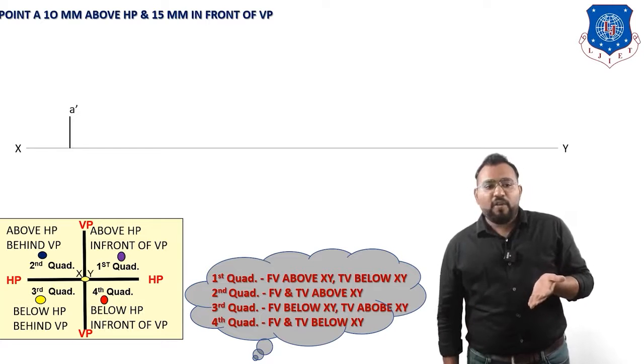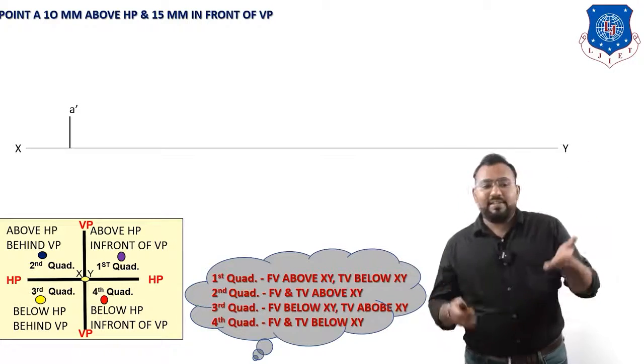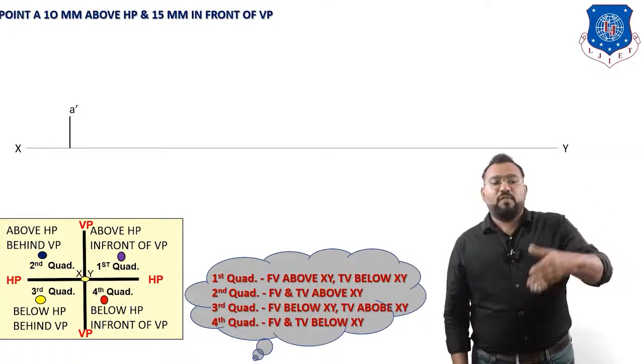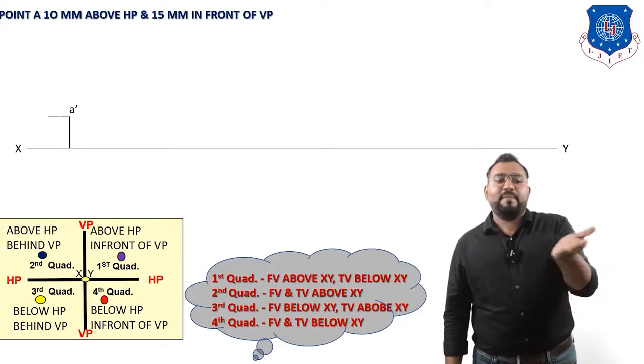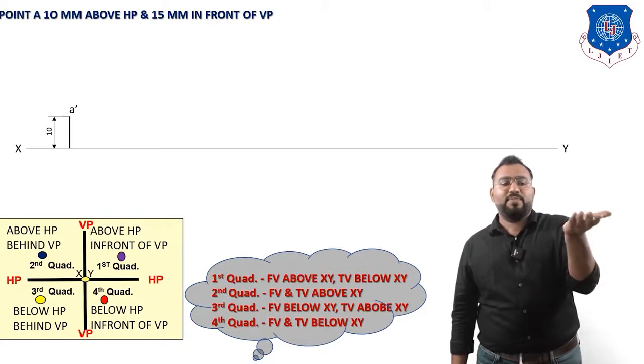But before we do that, we have to assign the dimension to the front view. So let us assign the dimension. First we will draw an extension line, and by using the align method we will give it the dimension. So we know that it is 10 mm. Okay, something like that.